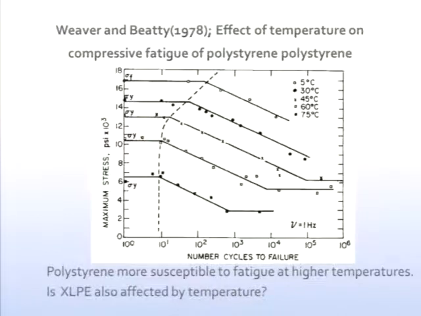At 10,000 psi and, what's this temperature, 45 degrees, it only lasts 1,000 cycles. And at 10,000 psi and this temperature is 60 degrees, it only lasts about 12 cycles. So you can see the fatigue behavior, the fatigue life of this particular polymer is much shorter at elevated temperatures than it is at room temperatures.